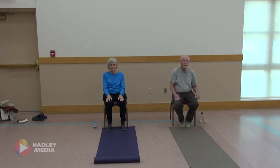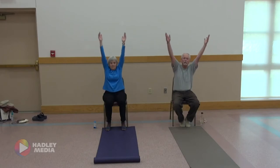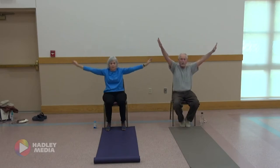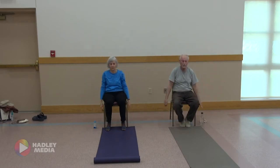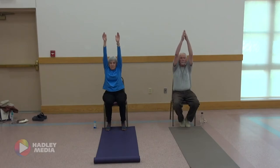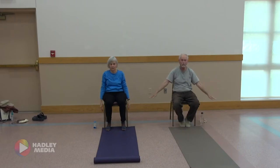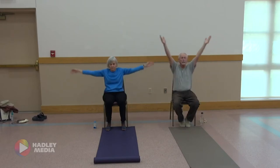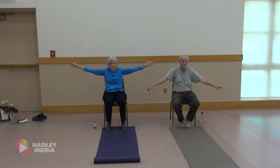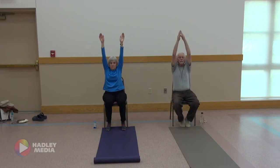Let's start by reaching up four or five times with a big overhead inhale. And then when you bring your arms down, let all the air out. Stretch.